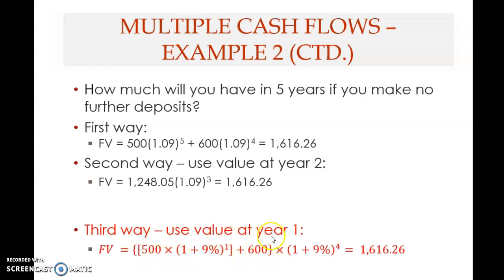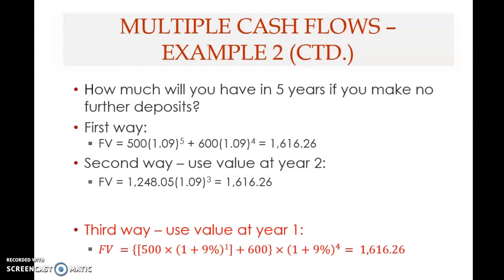Now this will be the total value of the two cash flows at the end of year 1. Then you compound the value of these two cash flows at the end of year 1, 4 more years to bring it to the 5th year. You can consider it as one single sum, so you multiply with 1 plus r, the interest rate, raised to the power of 4. So you compound this for 4 years, and you get the same answer as well, 16.26, the same answer as here. So there are many ways of actually doing this.